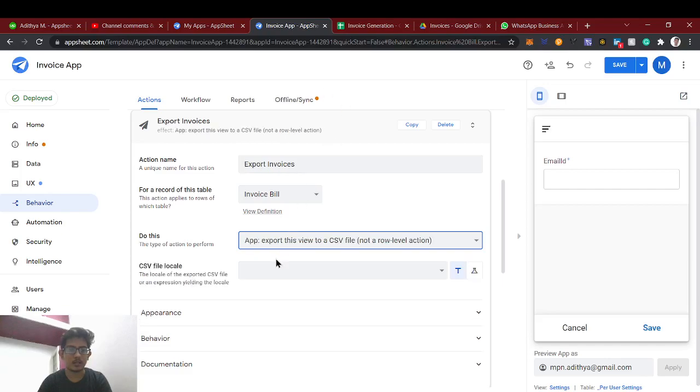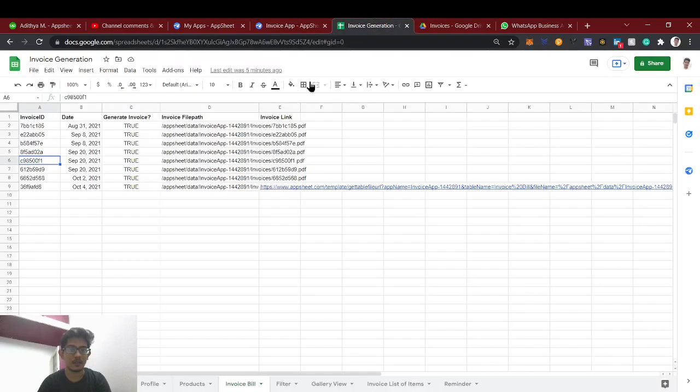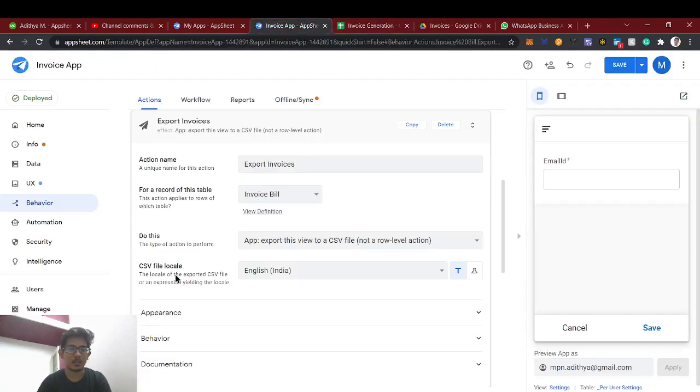Select this, and CSV file locale means the locale of the exported CSV file or expression in the local language. It's related to language. We are going to select English India, maybe to support the fonts of the respective languages. They're asking for the CSV file locale. If we have any other different languages, we need to select the specific locale so that the fonts will get support. Now we'll just save this.